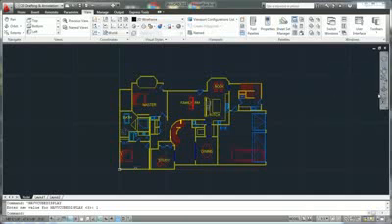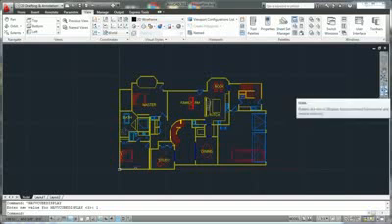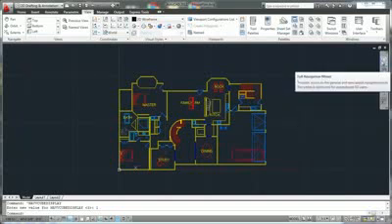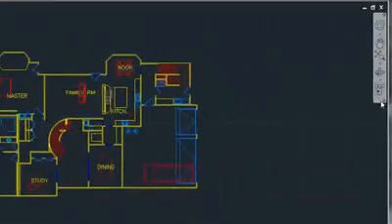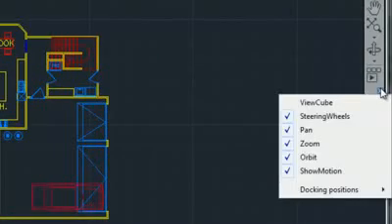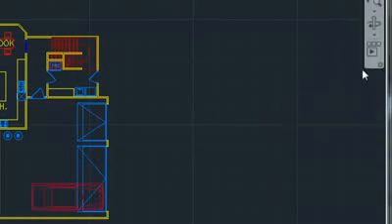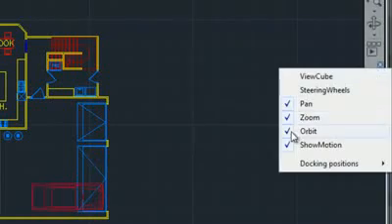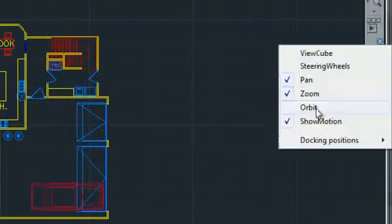So this navigation window is a real handy little tool that you can leave up all the time and quickly access your zoom commands. Now the orbit and the show motion, I'm going to turn those off as well. So I'm going to click this button again down here on your navigation control, and I'm going to turn off the steering wheel, and then I'm going to come over here and turn off orbit, and I'm going to turn off show motion.